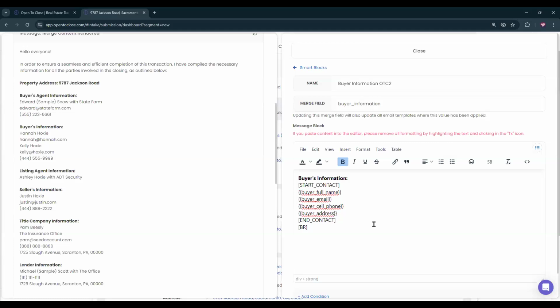You're going to make notes. You're going to say, this is the email template that I saw. This is the smart block that I believe is affected. Let me write this down so that I can correct it later. Because the idea is that you don't want to let this stuff pile up, right? Because then instead of 3 things that you need to update on Friday, it turns into 10, 15, 16, 20, 30 things that you need to update before the end of the month. And that can seem like a lot. So it's better to keep this up now than to do it later. So with this particular one, I have a feeling that the BR is just not working the way that it needs to work. What I usually like to do with these is I will copy the information.